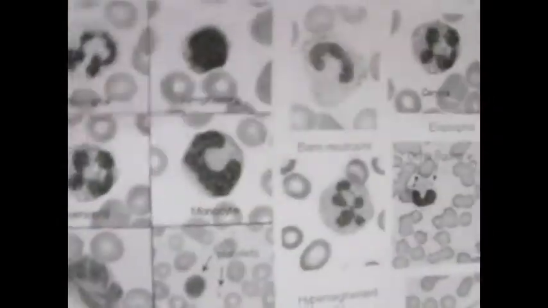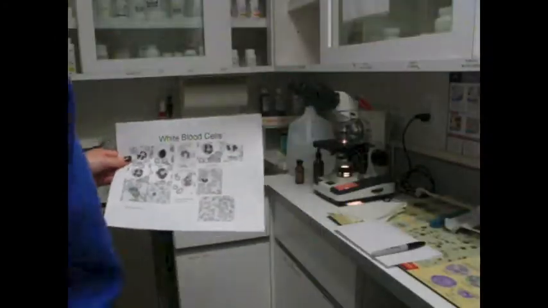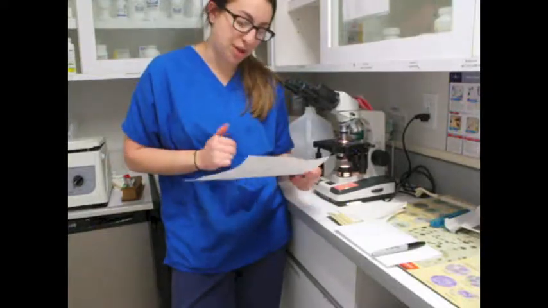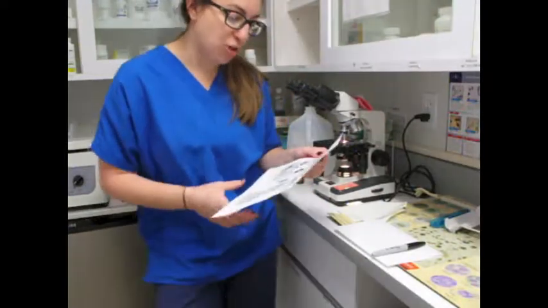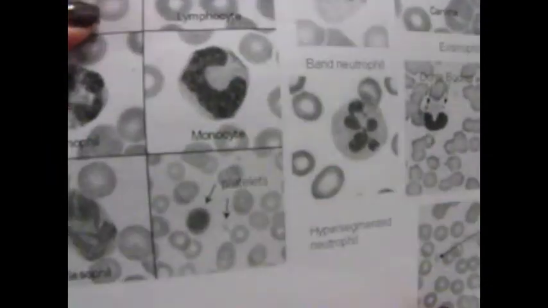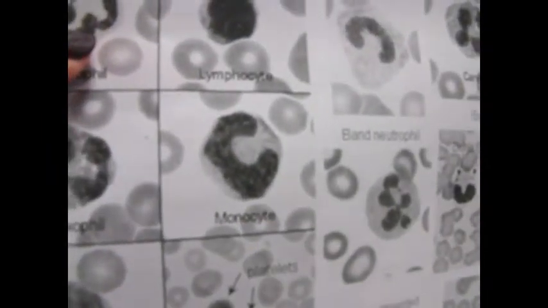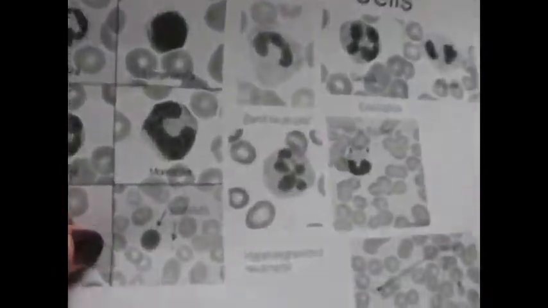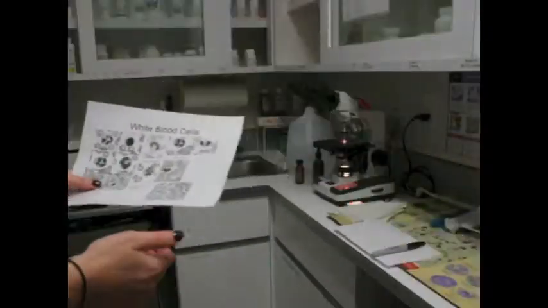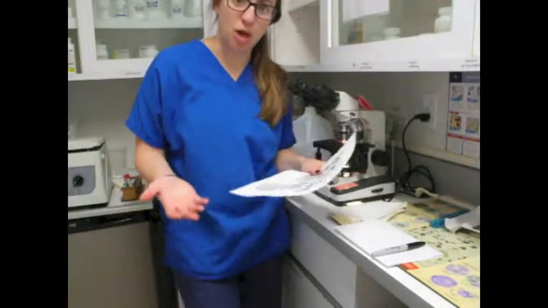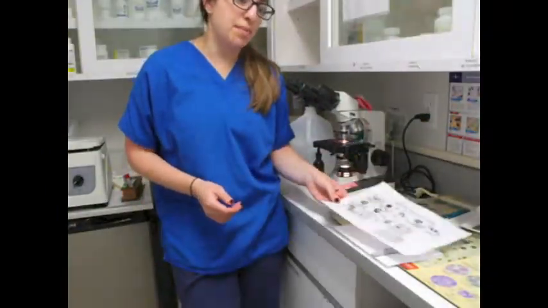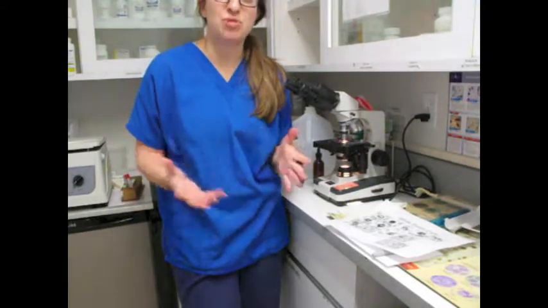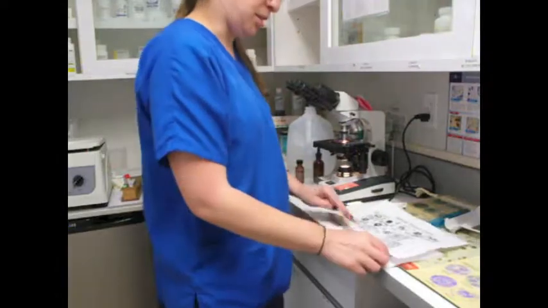The monocytes are actually the largest white blood cell out of all of them. They're easy to find on a scan because they are significantly larger than the other cells. And they also have this kind of horseshoe-like appearance. So lastly, there are the platelets. So the platelets, they are significantly smaller than the white blood cells. They have a very distinctive look. Sometimes they are hard to find, but there's usually, or there should be, many of them on a patient's film.